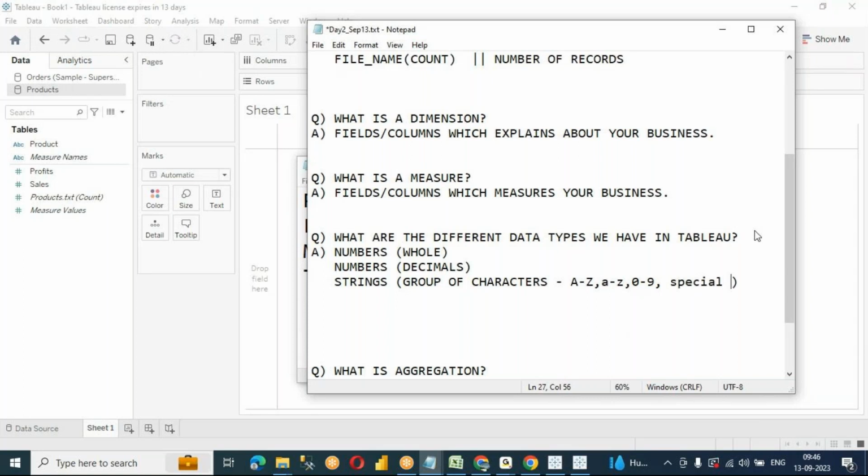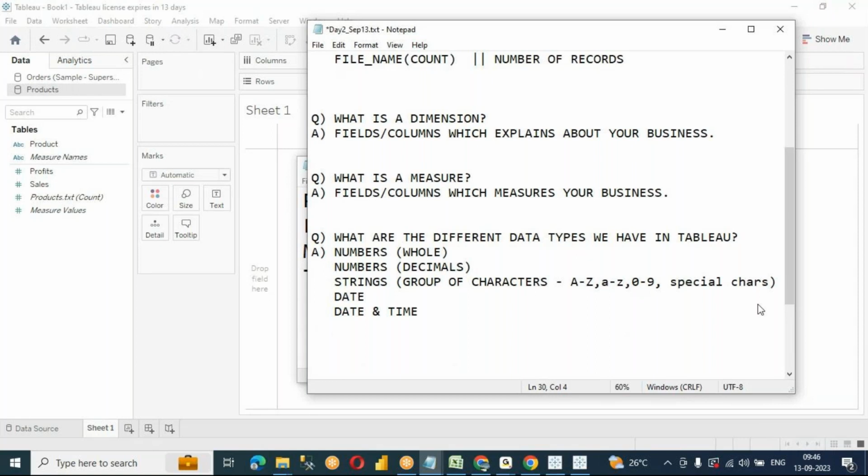Everything comes under the strings, right? So we know those things. Then other than these things, do you observe somewhere when did you order the product? That means the date. Yes, you will find date related information, and sometimes date and time related information as well. When you do any ATM transaction, it shows date and time, isn't it?